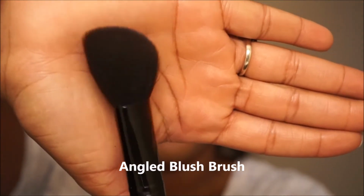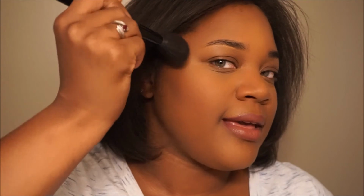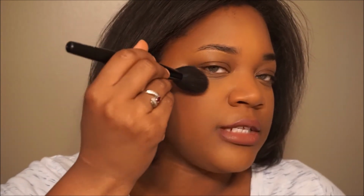Next thing we have is my favorite blush brush. I like the angled blush brush because I like to just kind of catch that cheekbone and work up for the blush, or catch that up here, the highlight. You can do the highlight here. You can even go the opposite direction and do the contour. Contour is going to be a shade or two darker. Highlight, if you are brown, is usually some sort of gold. If you are fairer, paler, Caucasian, it's usually some sort of iridescent, clear, kind of silvery color. Sometimes it has shimmer in it, most times it does, sometimes it doesn't, but whatever.